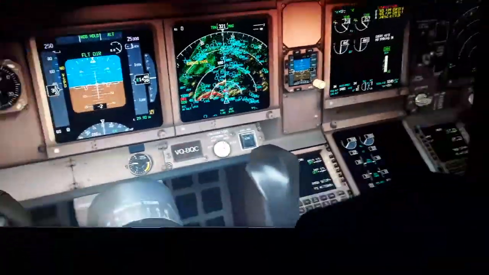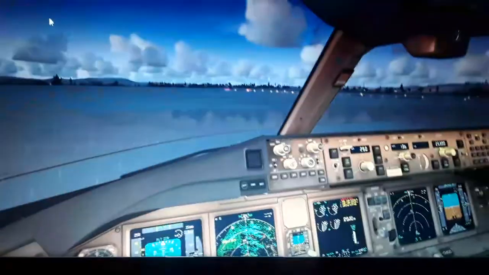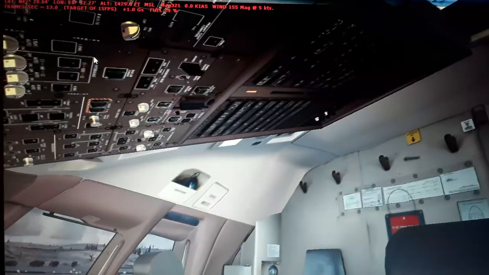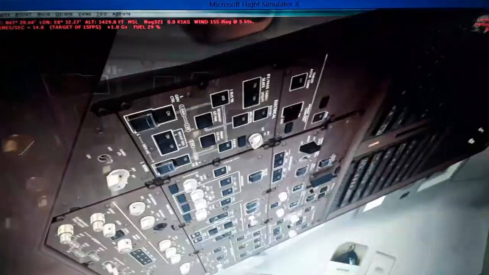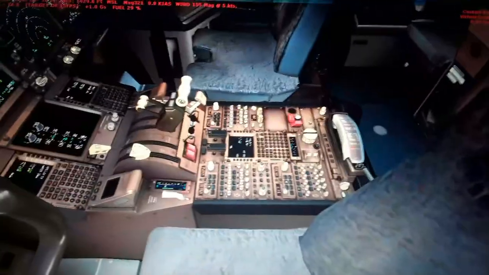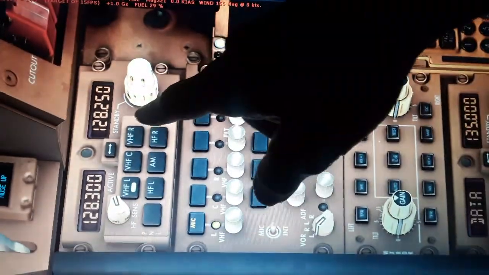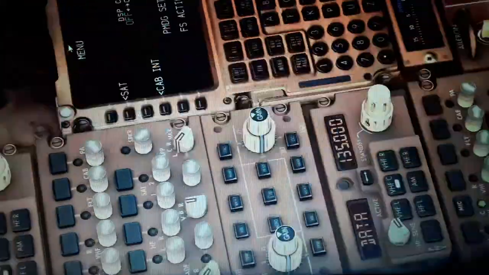So we have a few more minutes left to go. You can see inside the cockpit. I will show you as many things as I can. The overhead panel, the navigation and communication panel, the fire extinguishers for the left and the right engine, the fuel flow to the engine, the fuel control switch, the stabilizer trim, the radio navigation communication radios.